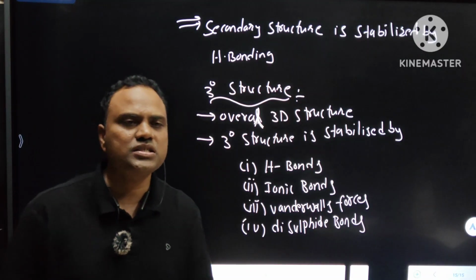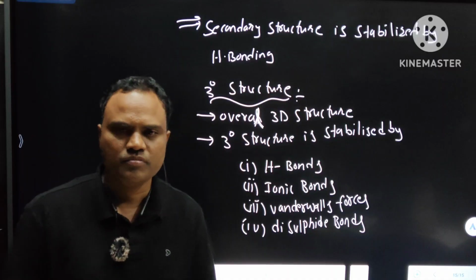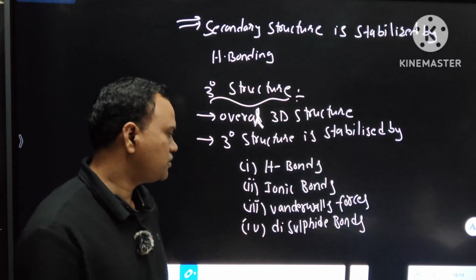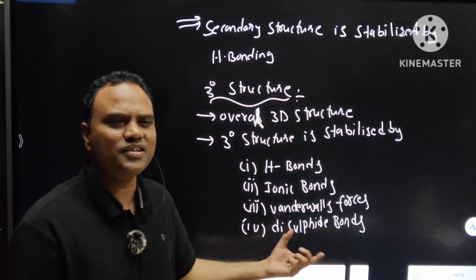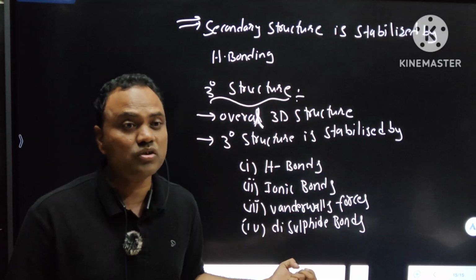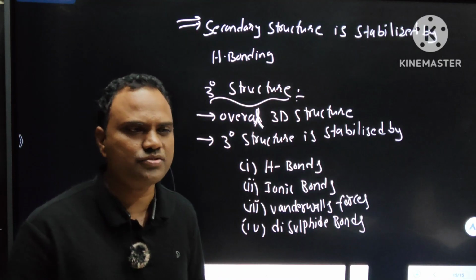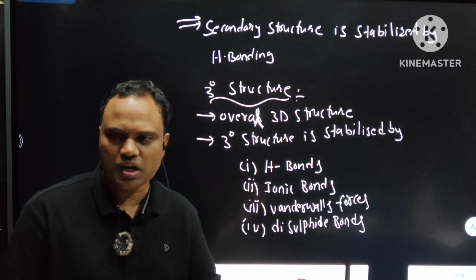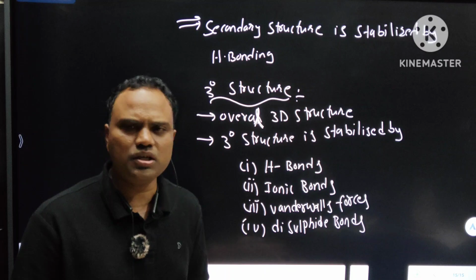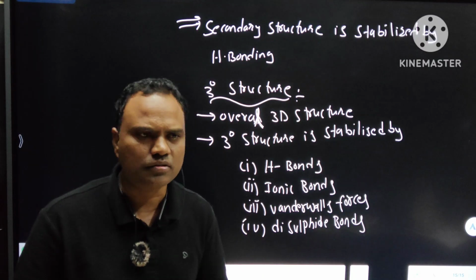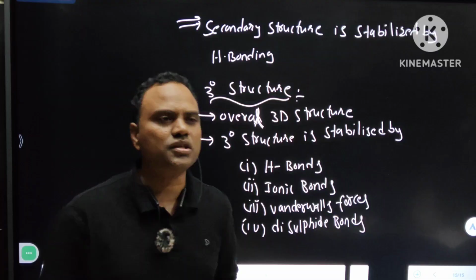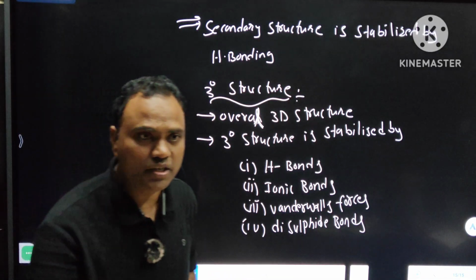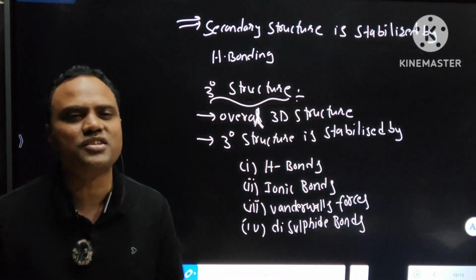Primary structure is stabilized by strong covalent peptide bonds. Secondary and tertiary structures are stabilized by hydrogen bonds, ionic bonds, van der Waals forces, disulfide bonds, everything. But all these are very weak compared to the strong covalent bond. Why am I stressing that point? In secondary and tertiary structures, interactions like hydrogen bonding are weak. In the primary structure, the covalent peptide bond is a strong interaction. That's why during denaturation of protein, the primary structure won't be disturbed.